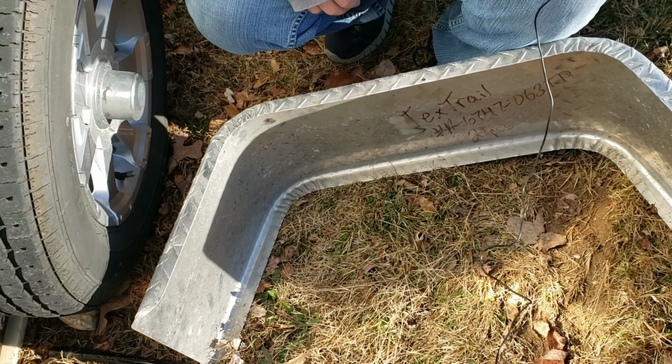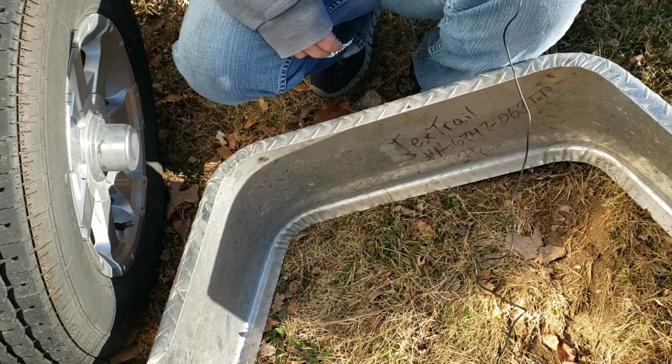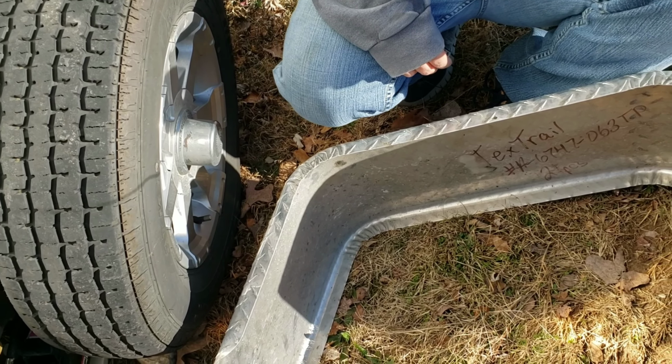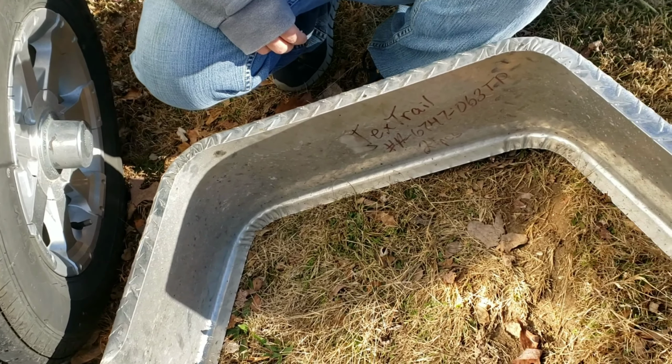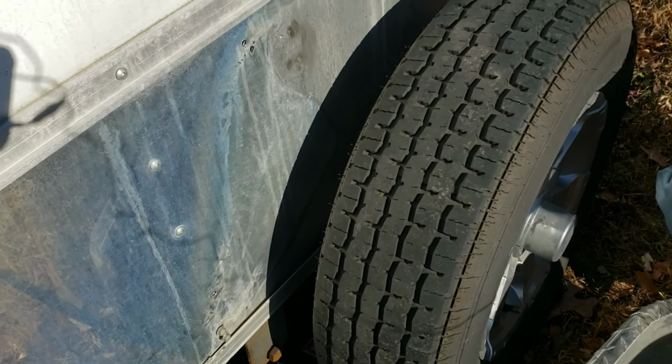Okay, another casualty that we had in our long trip. I noticed on the way from New Mexico to Texas that this fender was kind of flopping around a little bit. So when we got to the beach, I started messing with it and noticed that the holes were actually stripped out of the fender.